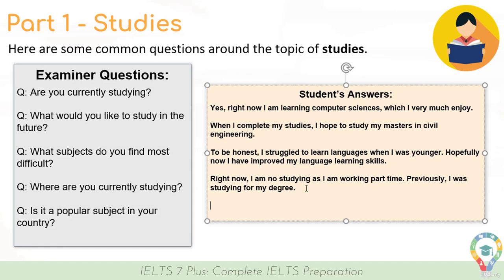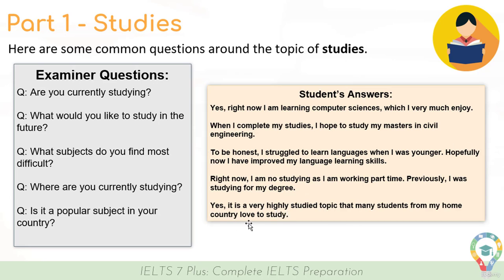I'm going to say yes. So, yes, it is very popular. So I'm repeating the examiner. Do I need to think of something better than popular? Yes, it is a very highly studied. So instead of popular, I'm using highly studied. It is a very highly studied topic, instead of subject, that many students from my home country love to study. Okay, there we go. So that's my final answer.